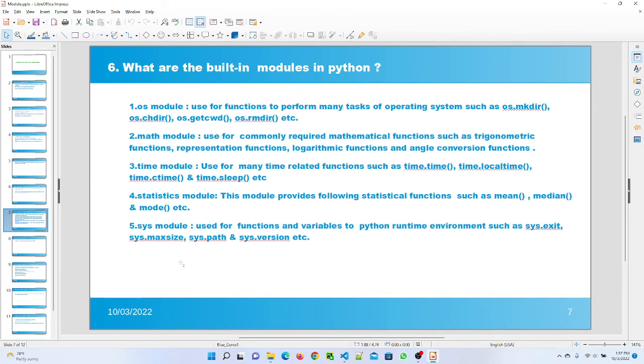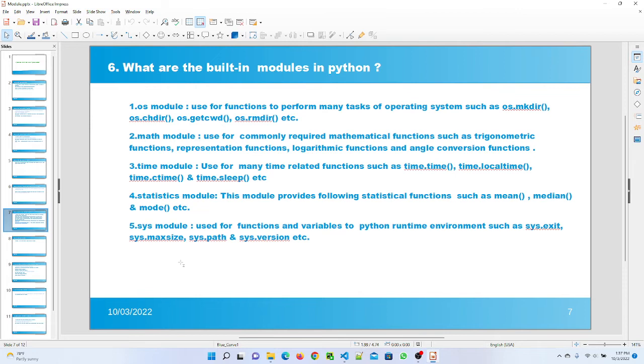Question number 6 is, what are the built-in modules in Python? Python has various built-in modules, but I will mention a few of them here. The os module is used for performing operating system tasks. We can use make directory, change directory or remove directory.